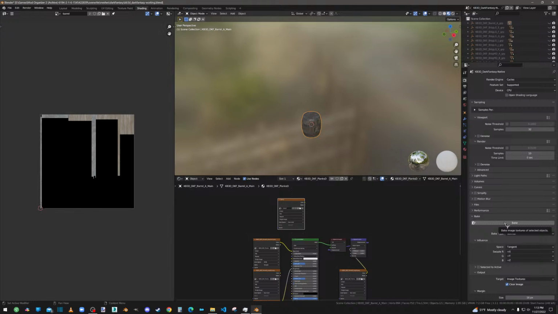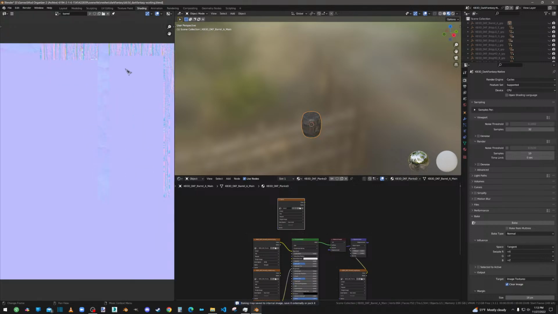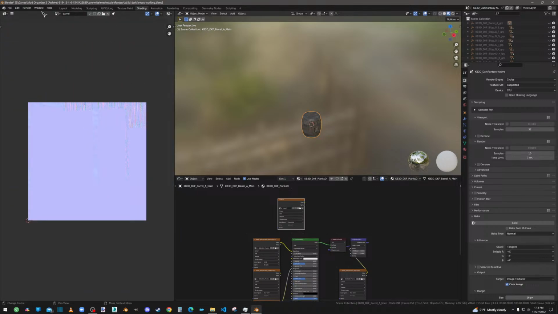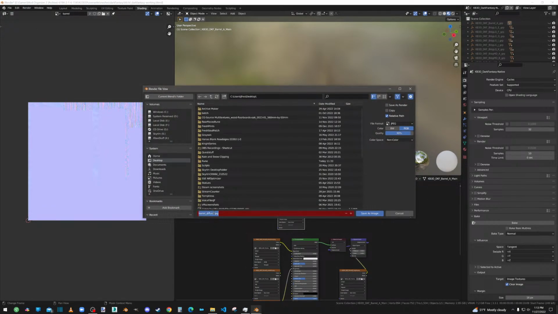There was another thing I believe that I had to do. Probably not. And now it's going to bake my normal map. You'll see that pop over here, and that'll be pretty much Skyrim ready. And I'll show you how these things work. So here's my normal map, right? Same thing. We can go image, we can go save as on desktop. And this one here, I'm just going to name this normal.